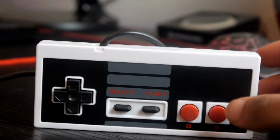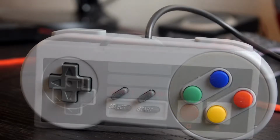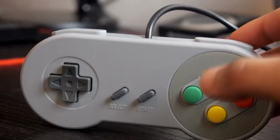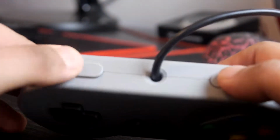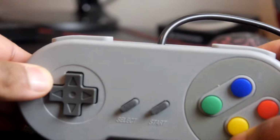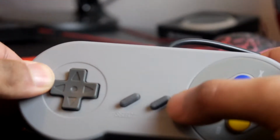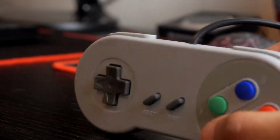This is really nice. And guys, here we have the last controller on the list, and this is just the SNES replica controller. The replicas I get are really good. I was just trying it on eBay. It has the triggers, your buttons, your A, your B, your X, your Y, your start, your select, your R, your L triggers. And this is just a wired one, guys.